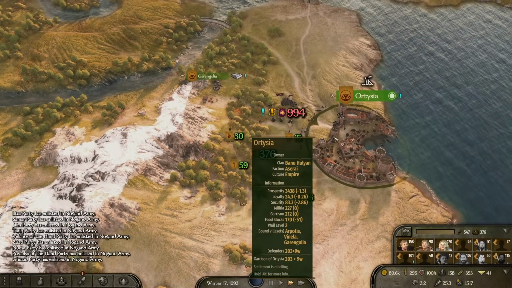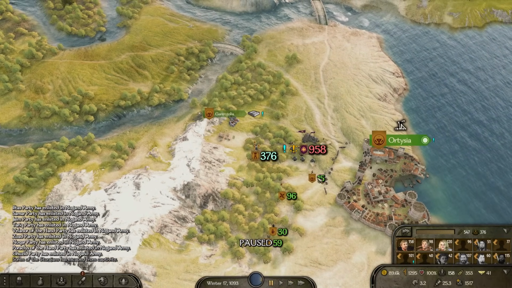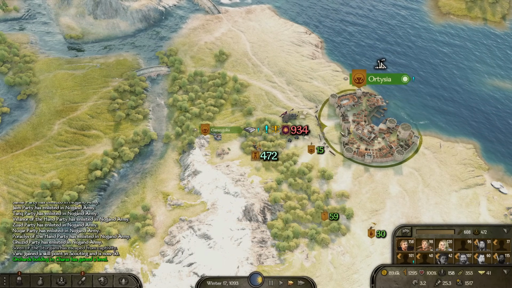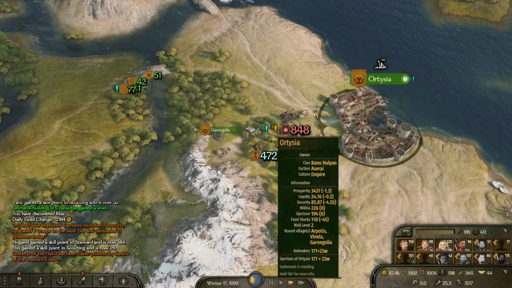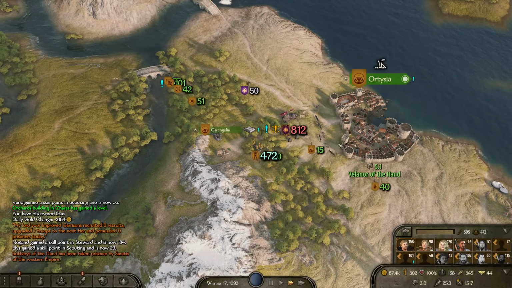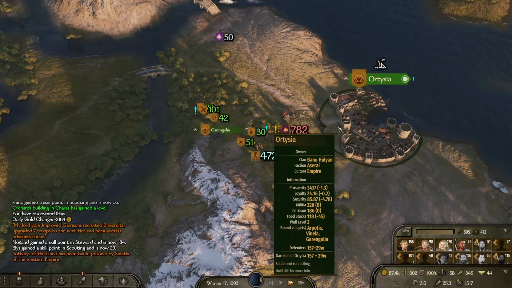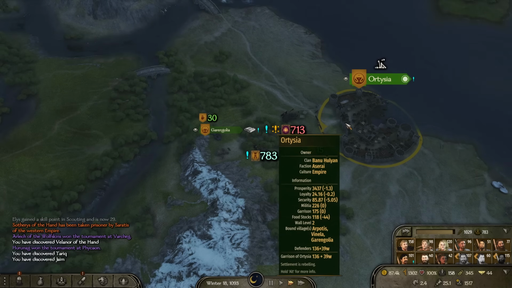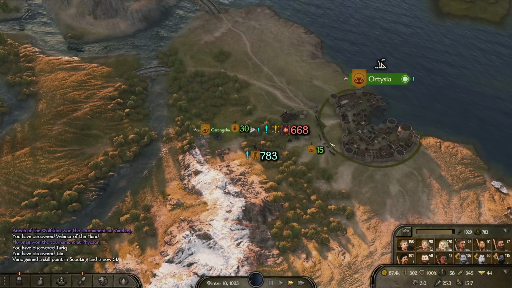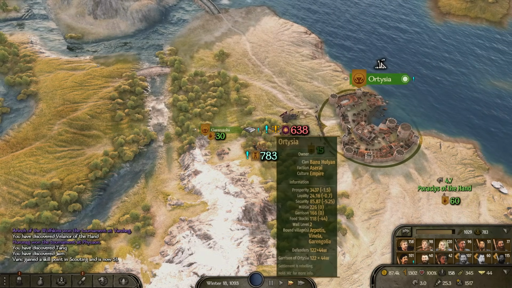Stand back here. Garrison is decreasing. I don't know if we'll get the opportunity to fight here, but 171. We've got a bunch of guys coming. 63, 57, 49. I'm going to let them go a little bit longer.